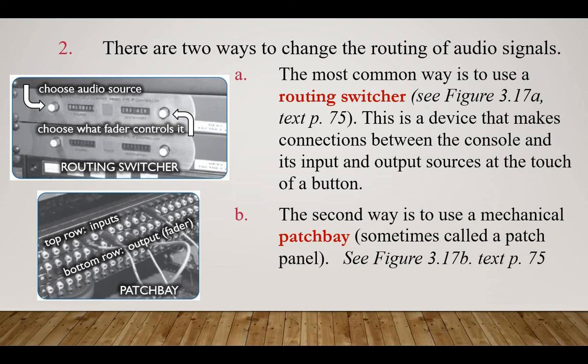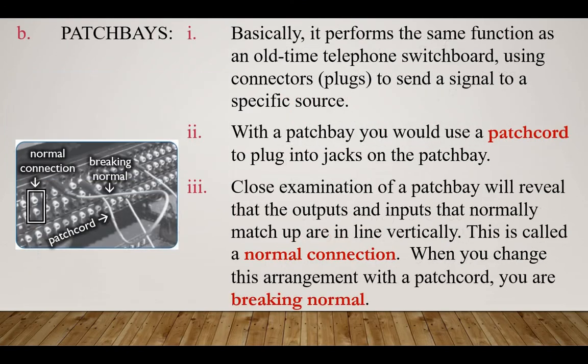The second way is to use a mechanical patch bay. Sometimes it's called a patch panel. You see an example of that on the lower picture on your screen. It kind of looks like the old school Ma Bell telephone operator where they would patch calls from one call to another, and it's not completely different from that. It's basically just a physical representation of how to send audio from one place to another. So basically, it performs those kinds of functions.